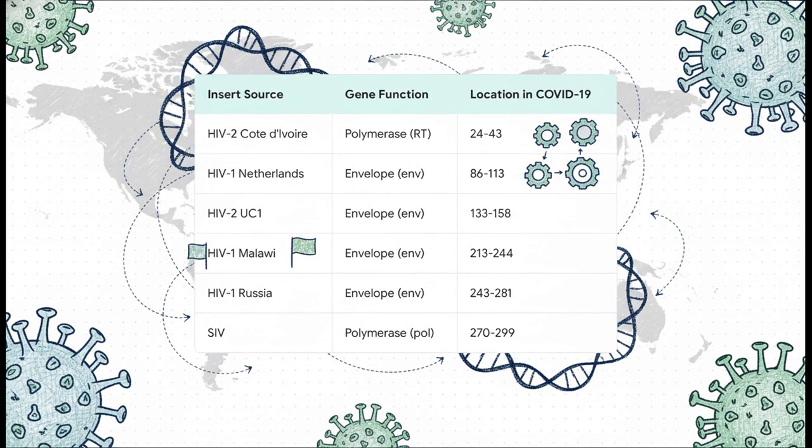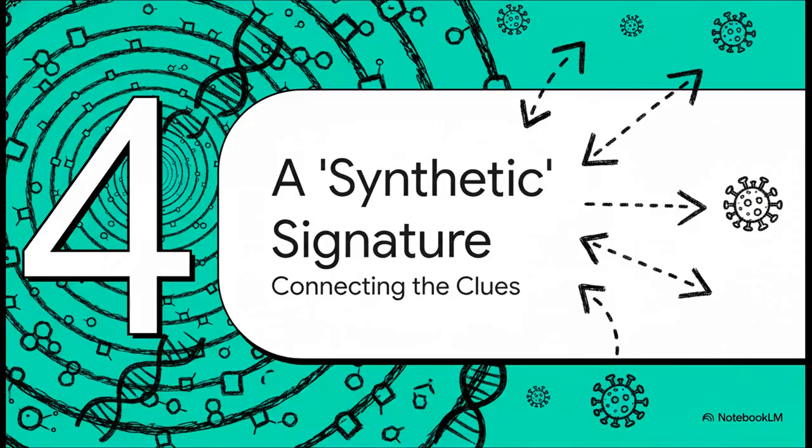And here, the paper breaks down where each of these little fragments supposedly came from. The analysis points to pieces from different HIV-1, HIV-2, and SIV strains from all over the world. And they all seem to correspond to genes that are super important for the virus, either for building its outer shell, its envelope, or for the machinery it uses to copy itself. Okay, so we've got these 2 clues, the evolving Fibonacci patterns and these alleged bits of HIV. So how do they come together?